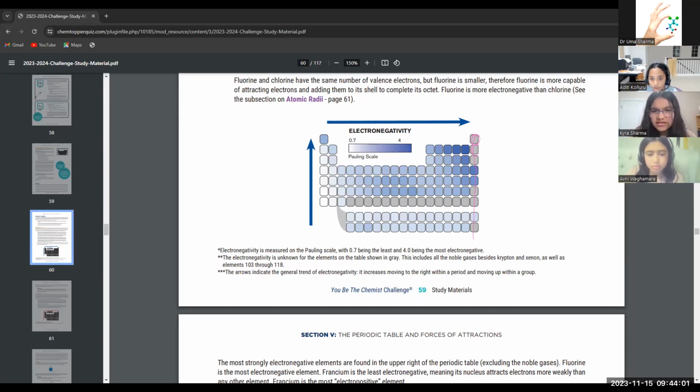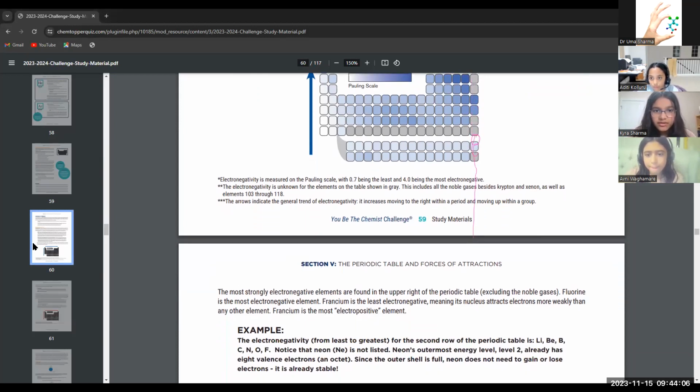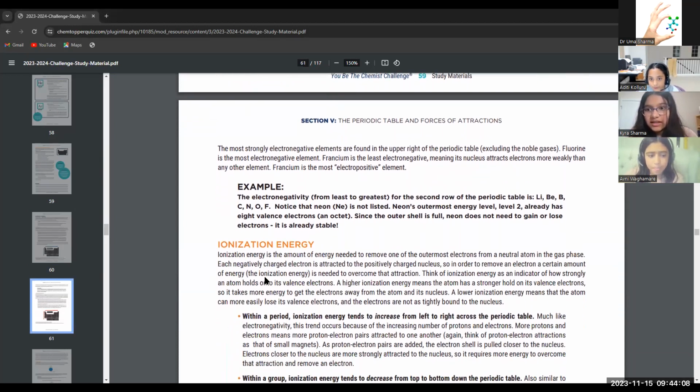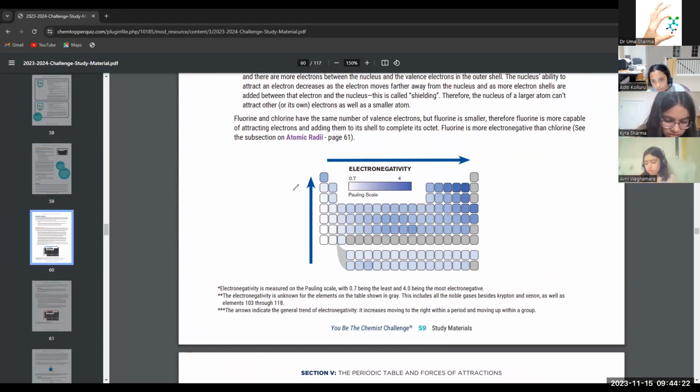But then why did they color some? Above it's the scale, and they colored some in to show electronegativity. Why do you need a color? Because for these gray ones, we don't talk about it, right? But like these, krypton and xenon.